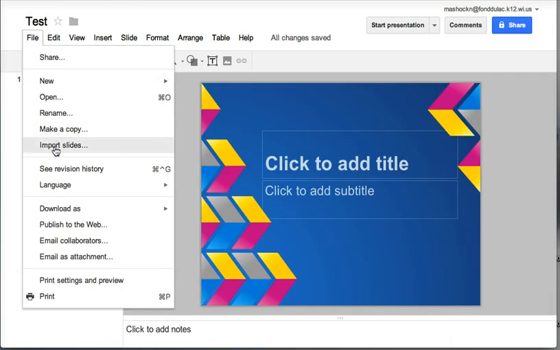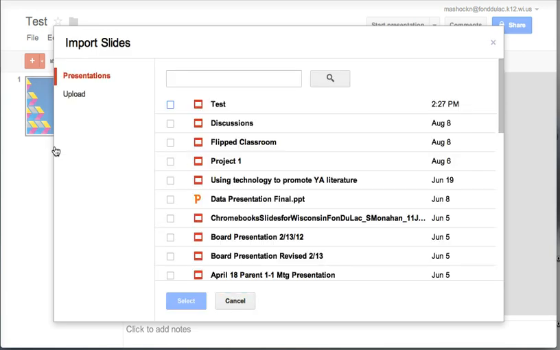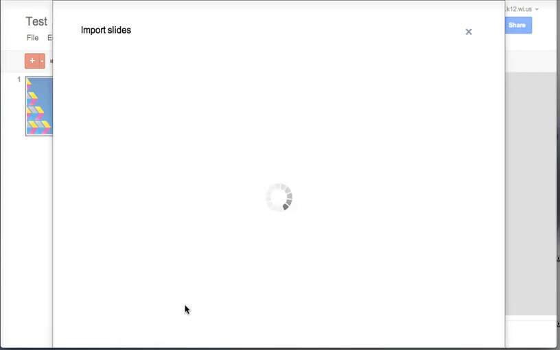Other things to look at, you can do File and Import Slides. And when I go to File, Import Slides, if I have other presentations done in a Google presentation, I just click on Presentations, and then I can find my presentation here. And I just select which ones that I want, and I click on Select, and you'll see it working.